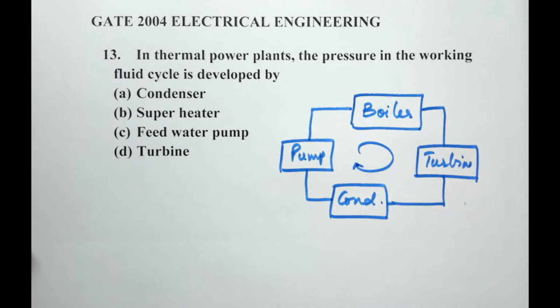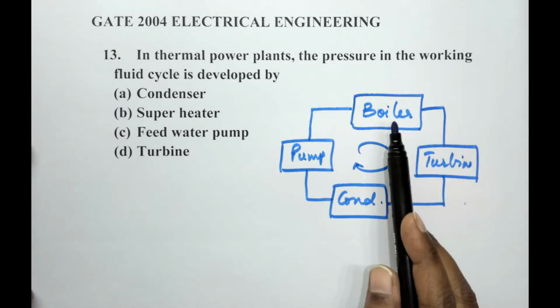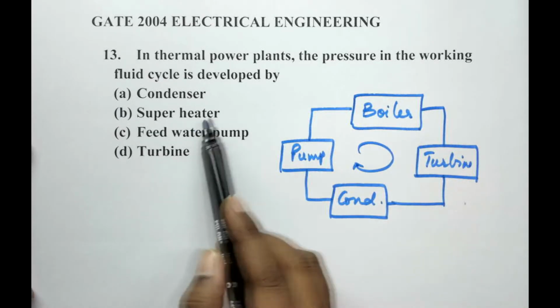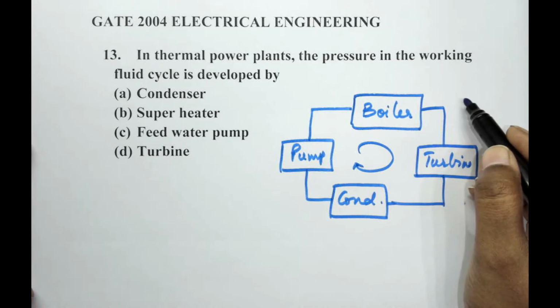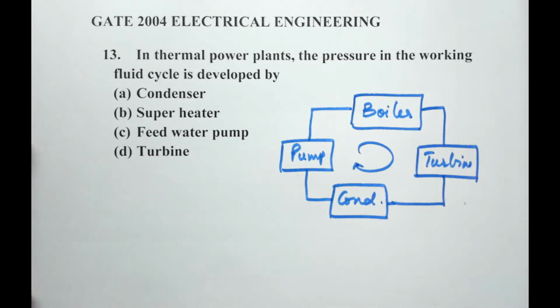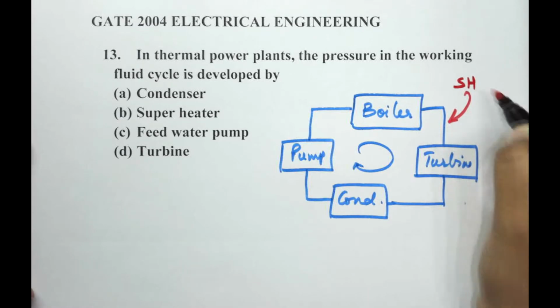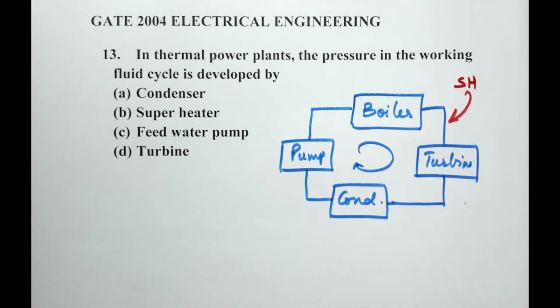So here, among our four options, the first is a boiler, so we can consider that as the superheater. Now the superheater, what it does is it heats the steam that is generated by the boiler already. So it is actually connected between the boiler and the turbine. Now you know that in thermal power plants, the components are more than the four basic components given over here.